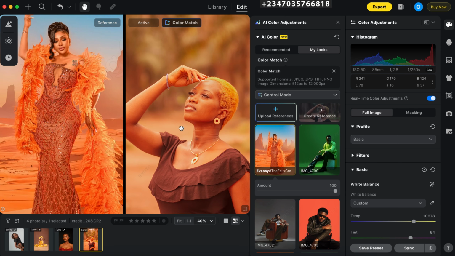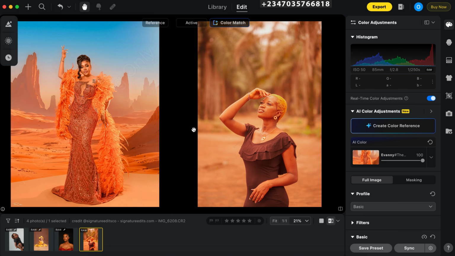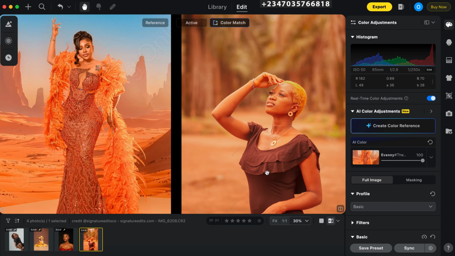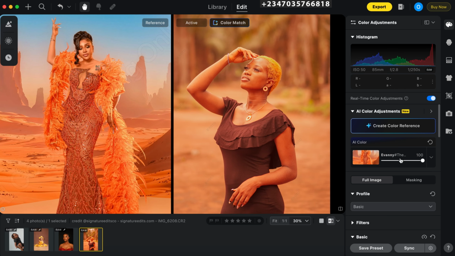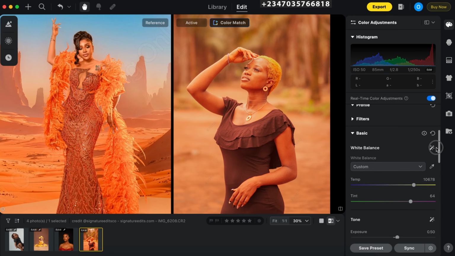And boom, can you see what it gave to us right now with just a single click? But do you know the beauty thing about this right now? It actually gave us manual control. Yes, the before of our picture, and the after, with just a single click, right? It gave us manual control, so we can actually reduce or increase the intensity.